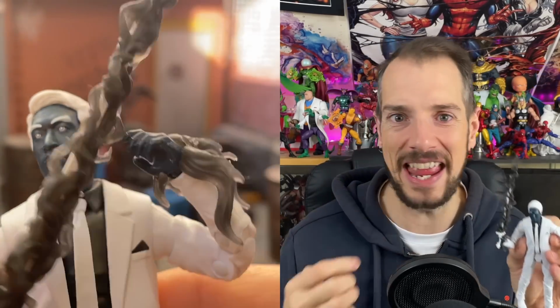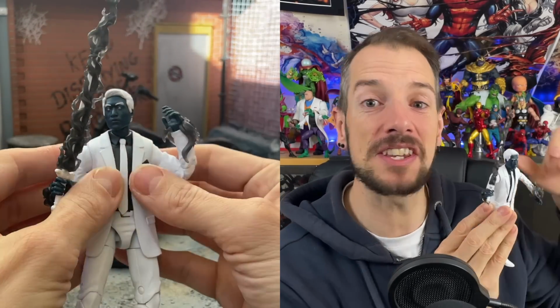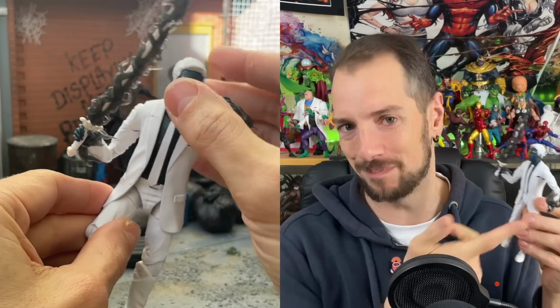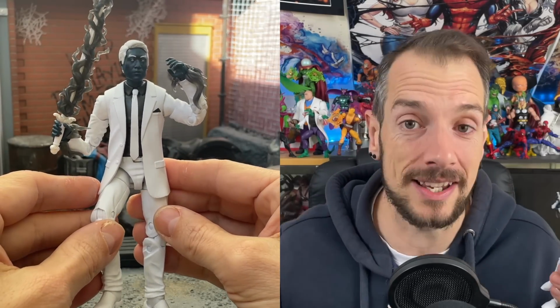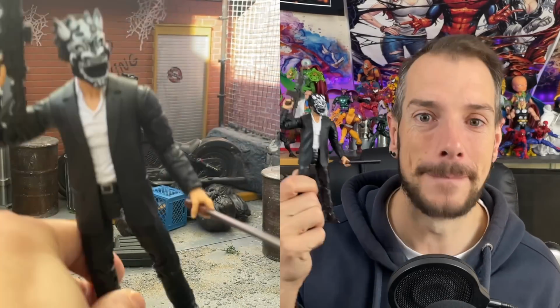This is a sword that's saying, I'm going into battle and I'm coming to get ya. And this face is like, or maybe I'm not. I don't know. So yeah, it's a little bit of a disconnect there. So on the whole, this figure is an okay Mr. Negative. All you Mr. Negative stans who are like, I will not go to my grave until I have a Mr. Negative on my shelf. Well, you're fine. You got one. But it's nothing to really get too excited about. But he's okay.